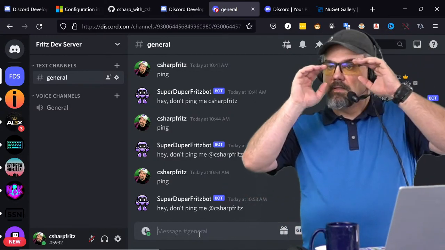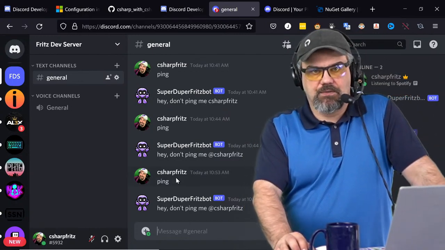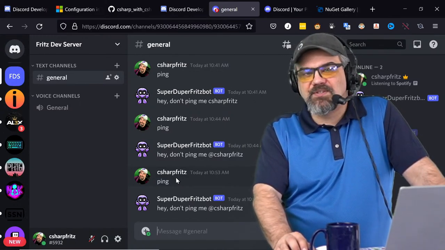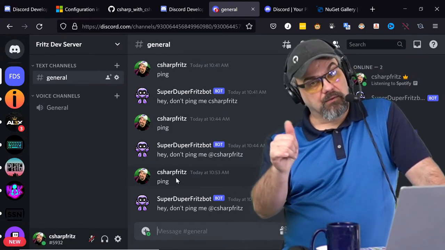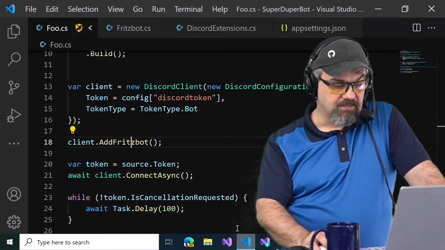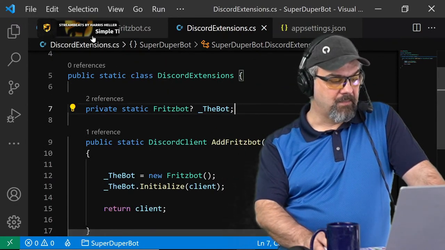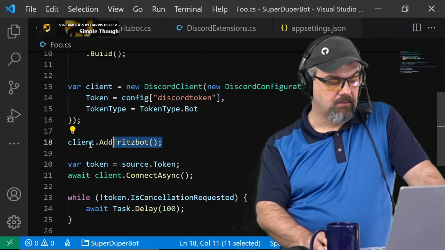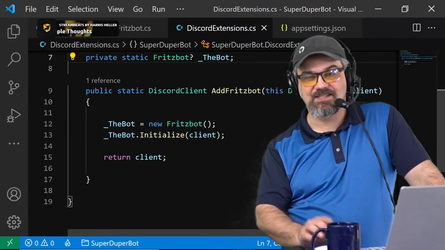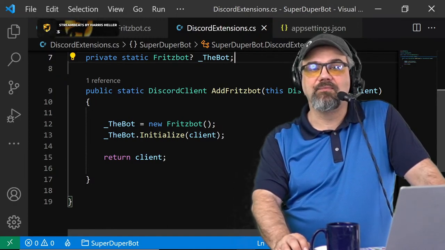Fantastic. Right? Simple. We haven't really gone into some of the interactions with what you can do with the bot. But we've put some pretty nice organization in here. We learned about configuration. We learned about building an extension method to simplify and move things somewhere else, and make our configuration of our bot one line. It's one line here, and I can go make all the changes necessary to configure my bot here, add some tests later that all work right on this class file.